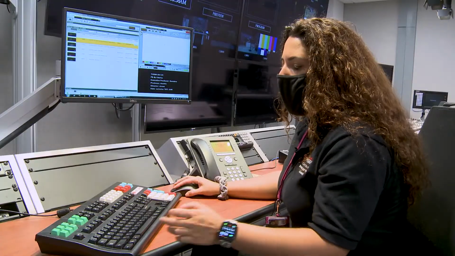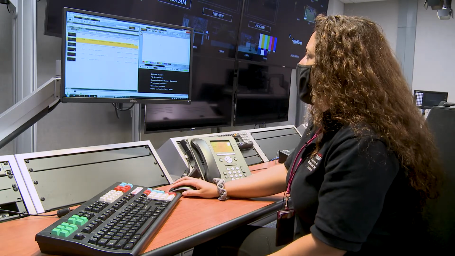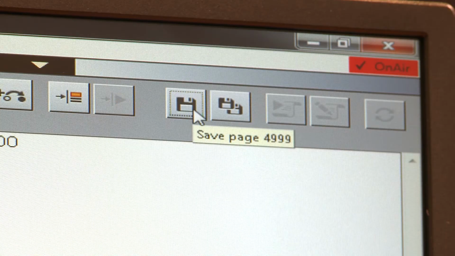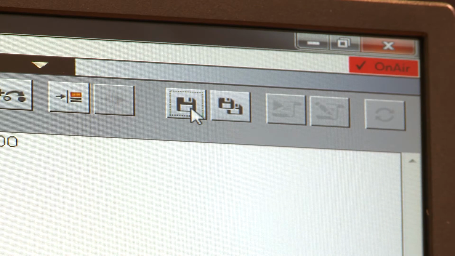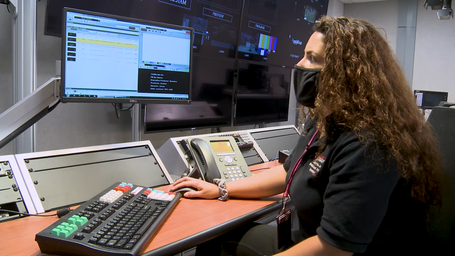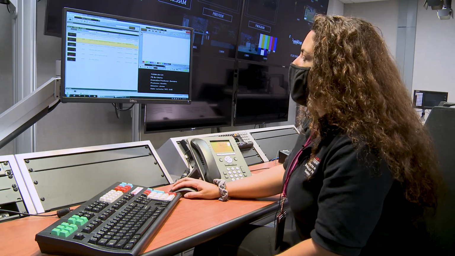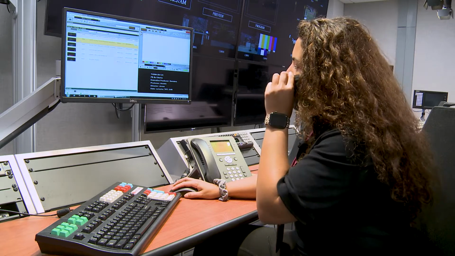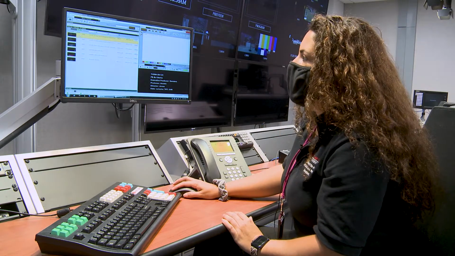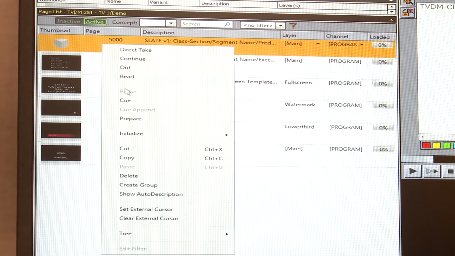Once you've completed all fields and have all the information entered, it is very important that you hit this icon that's a floppy disk and click on it, and it saves the document that you just created and it overrides it in here in this page list. Since we're only going to be using one of the templates for Slate, it's okay to double click on this one, right click it and hit delete the first so you can clean up your workspace.